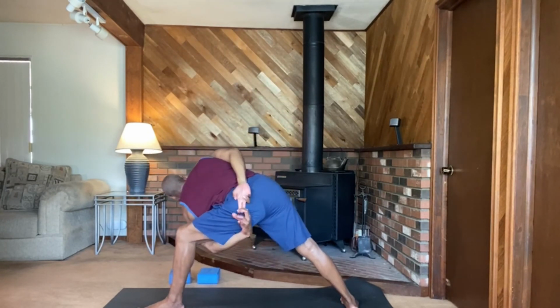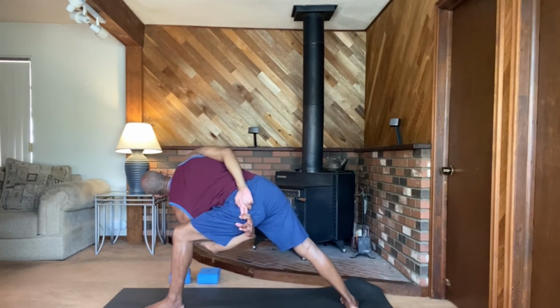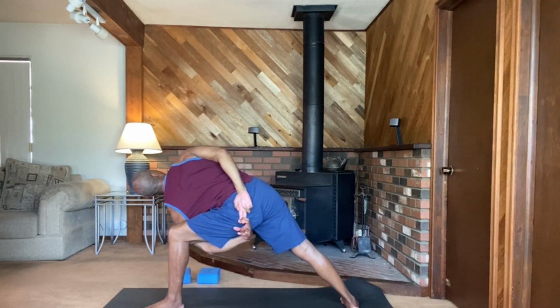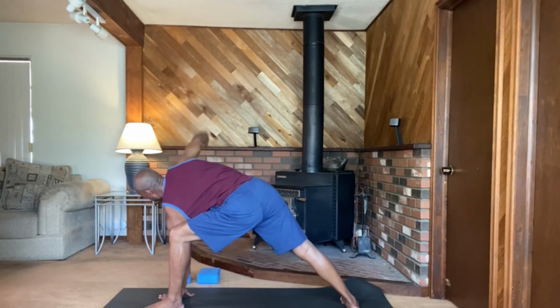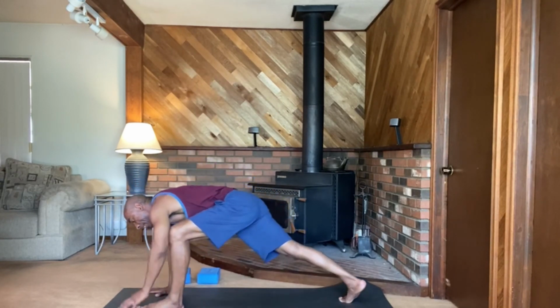See if you can bind the pose. Use the towel or catch the fingers. Not here long. Release. Inhale, re-extend arms, top to bottom. Turn, hands to the floor. Step back, plank.